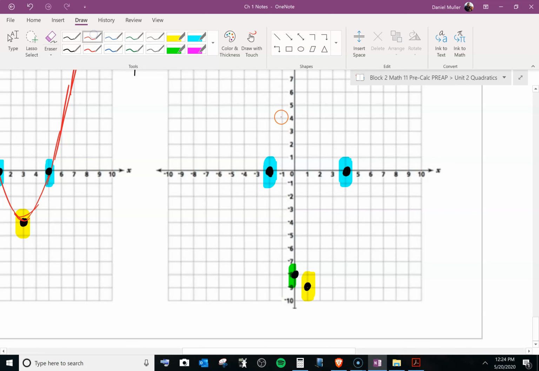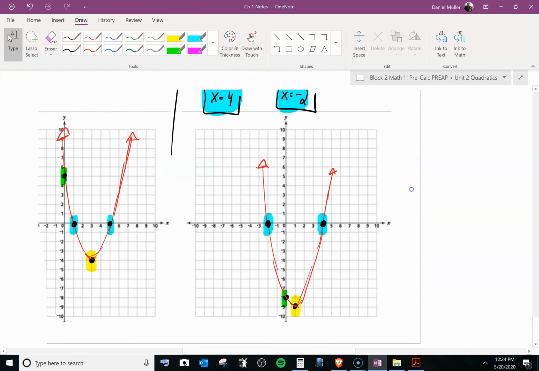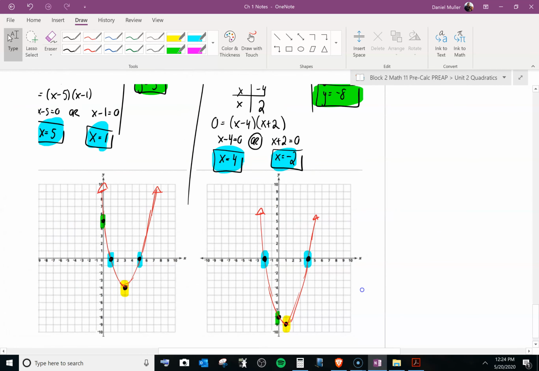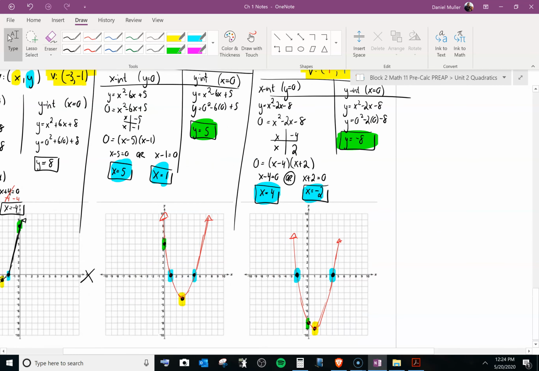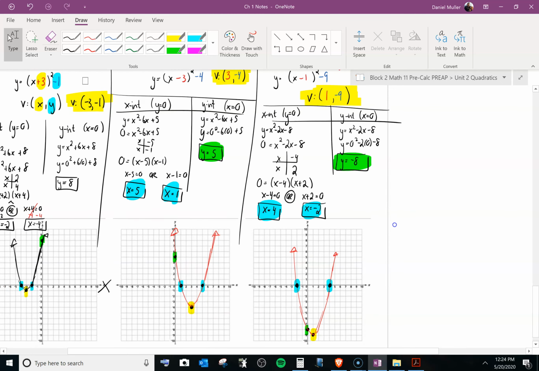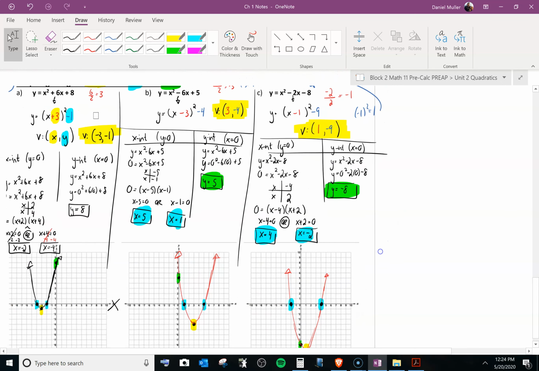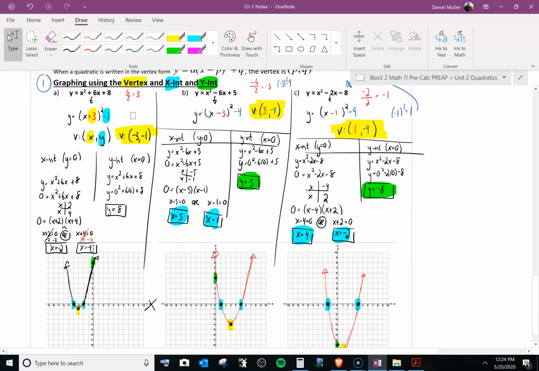And now I can connect the dots and kind of make this U shape as best I can. And there we have it. So that is my parabola, and I've shown my x-intercepts, my y-intercept, my vertex. I'll zoom out so that you can see all of my work, but again, just take a look at the notes for something that doesn't look so pathetic and overwhelming.